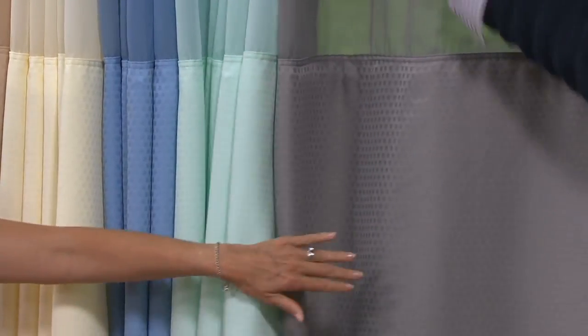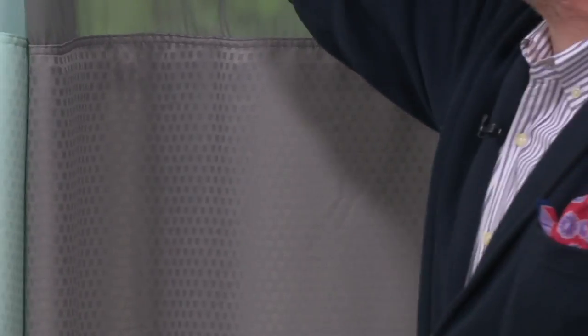And last but not least is gray. It's been this color for several seasons in women's fashion, but it translates beautifully into the home. So if you want to take advantage of that gray trend, now you don't have to paint or change tile. In less than 30 seconds, you can put this up and have a fresh new look for that bathroom.